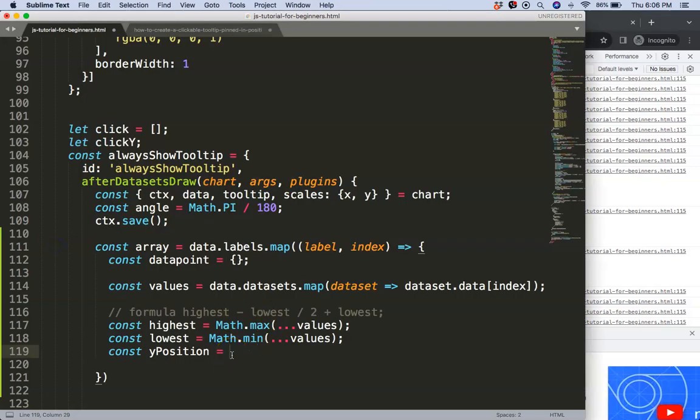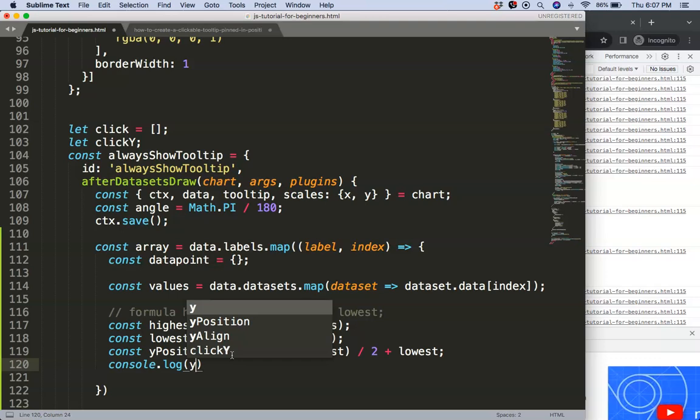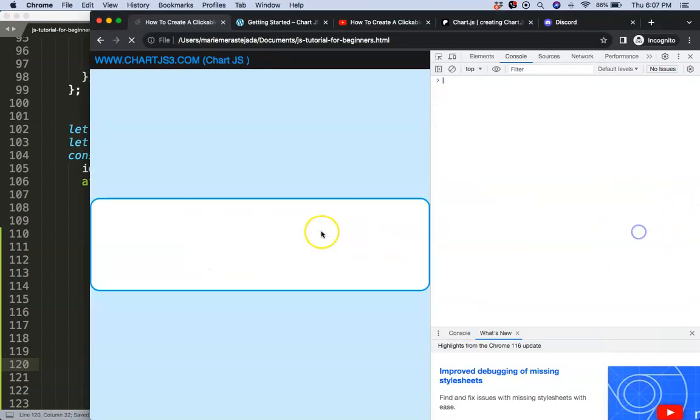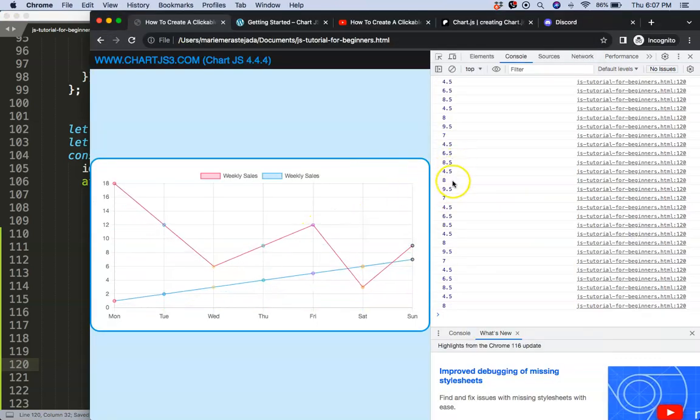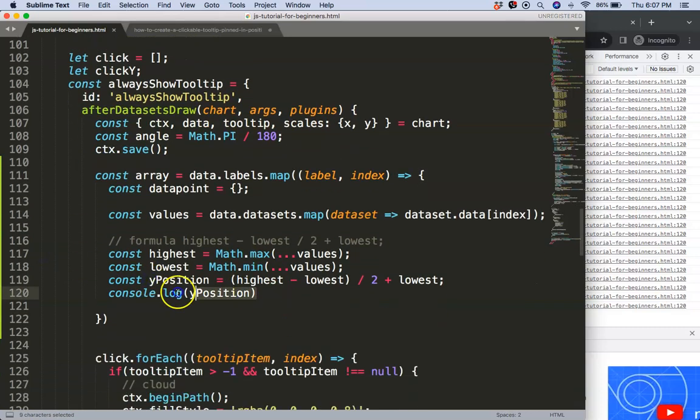So this one will be equal to highest minus lowest, then divide by 2 plus lowest. This will give us a console log of whatever the value is in between of all of these index. Save, refresh. And you can see here we're getting 9.5, 7, that is correct for this one, etc. So it gets all the numbers that I want.